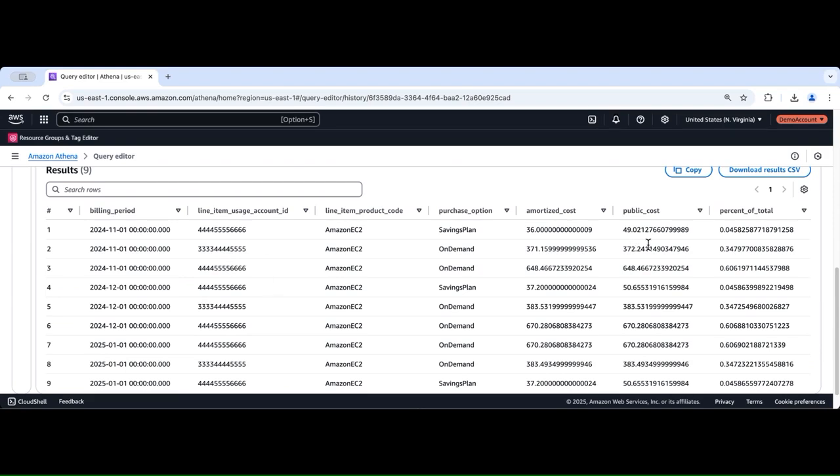If we just take November as an example here, we can add the different public costs from $49 to $372 to $648. What we're interested in is, for this particular row, what percent did 49 make up of the total spend that I had for that month? And in this case, it's about 5%. 35% for this 372, and then roughly 60% for this third line here. This calculation restarts for every single month, and it should equal 100%. We'll ultimately use this to reallocate our savings plans in later videos.